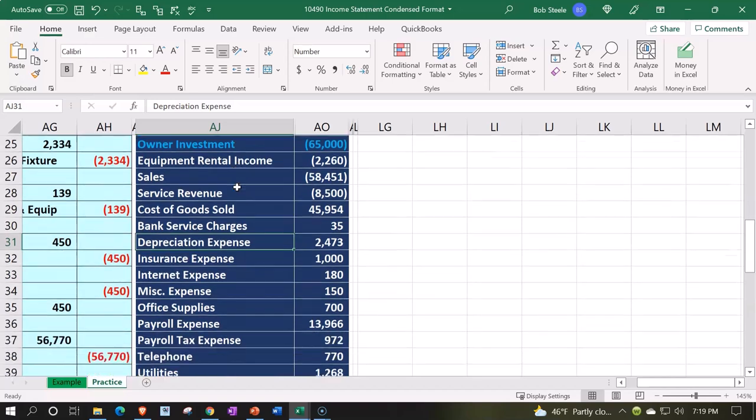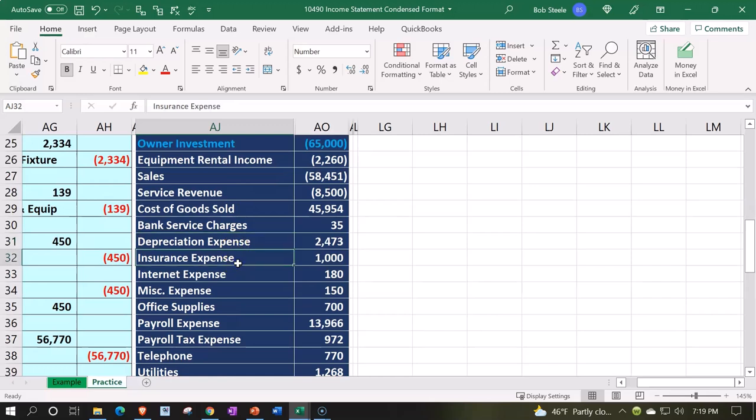You might have different expense accounts for the different types of insurance that you have. And for many of those different kinds of categorizations, for example, if we had different variants of depreciation or different variants of insurance, then we might make a parent account, calling it just insurance expense, and then have our subsidiary accounts underneath it. In that way, in accounting software, the software can often take care of that by either presenting in an extended format where we see the subaccounts or condensing them. And that's one of the major types of things you end up doing with the income statement.